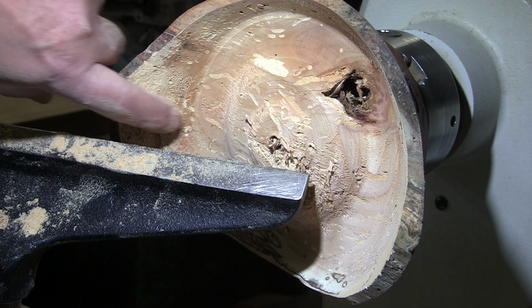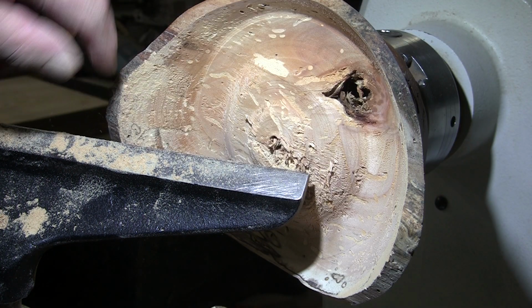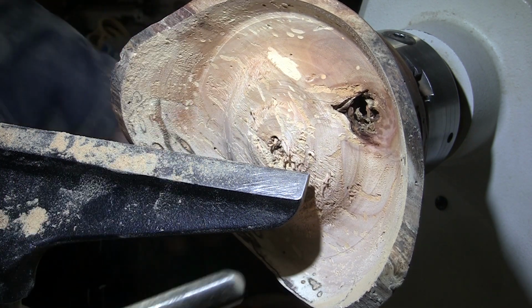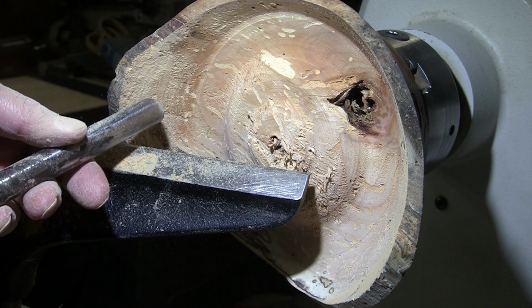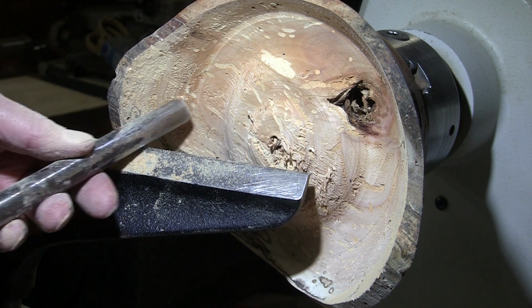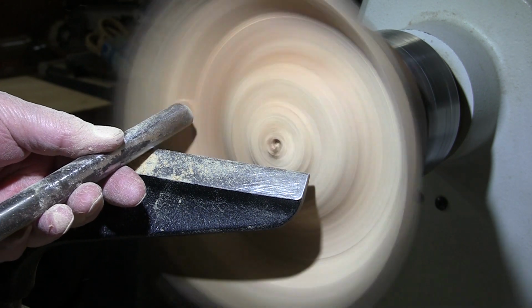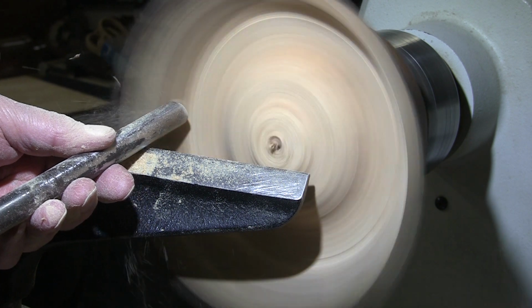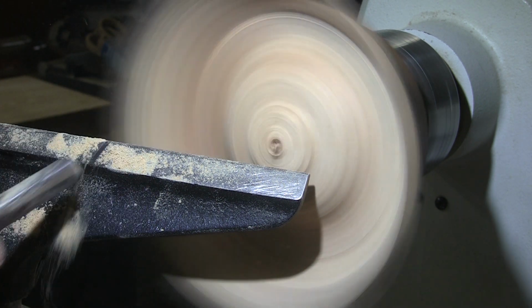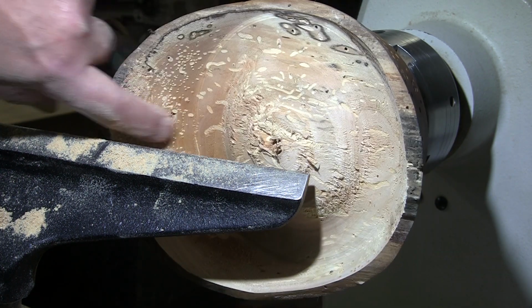I want to kind of smooth the side out as I work my way down. I've gotten it fairly thin and I don't want it flexing on me, so I'll be turning the gouge this way and doing some pull scraping on the side as I go, about an inch at a time probably. Yep, that's good.